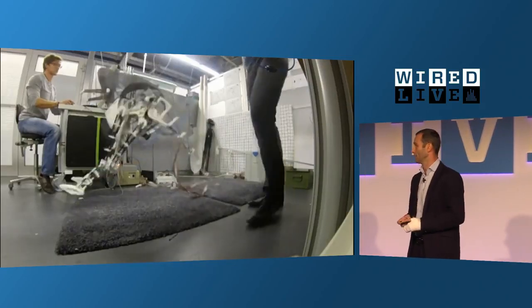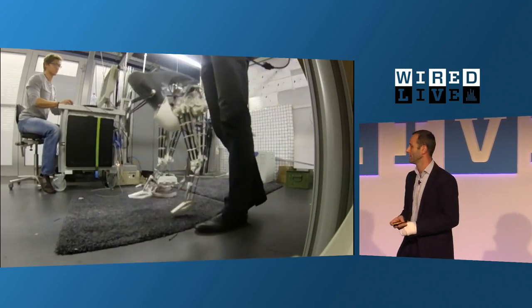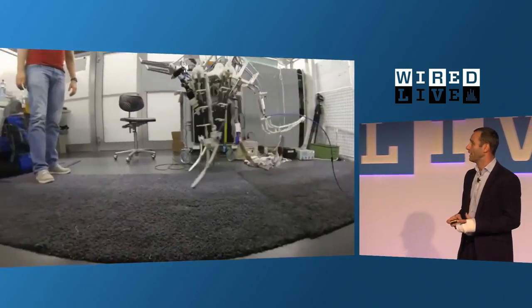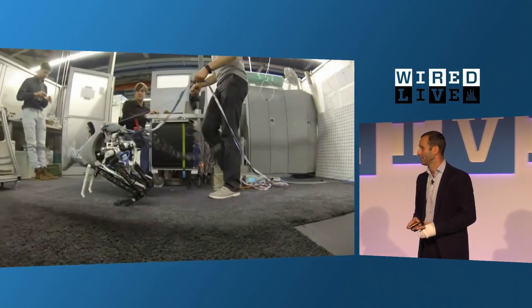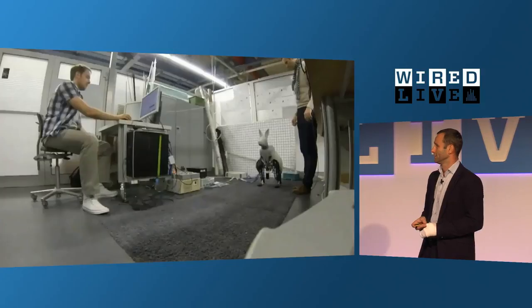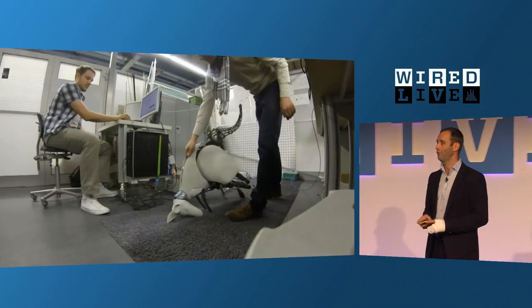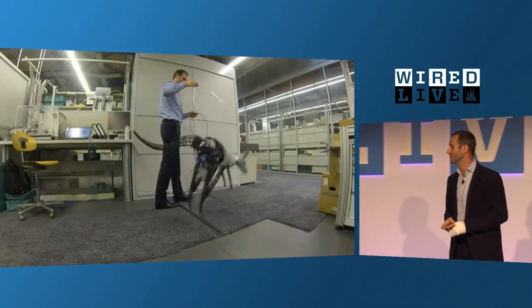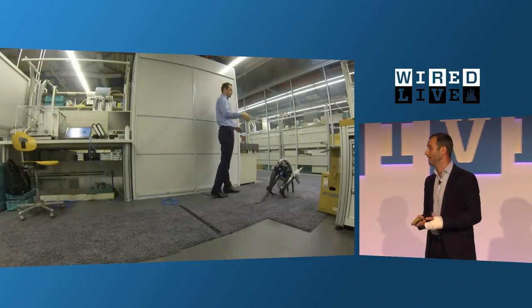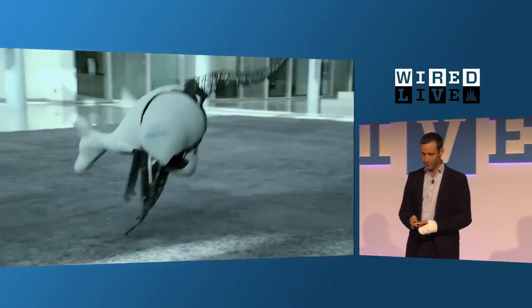We try to break down the problem and solve it on a smaller scale, try to reduce complexity. Sometimes we're lucky, sometimes we fail. It's always a question of how robust the hardware is in case of failure and how much you can compensate with control algorithms. In the end, if it works, everybody is happy and we have a big success at the fairs.